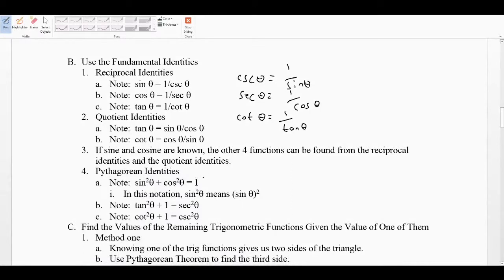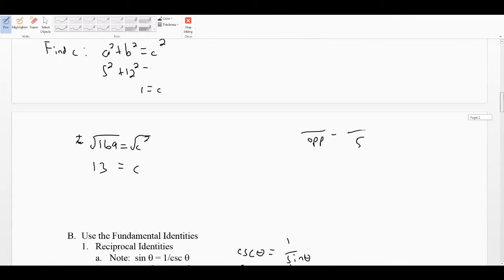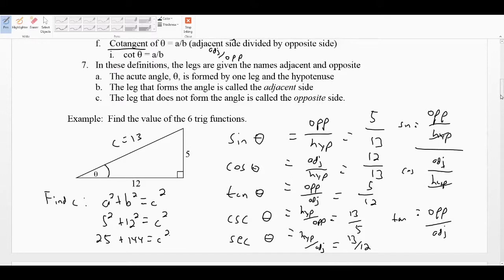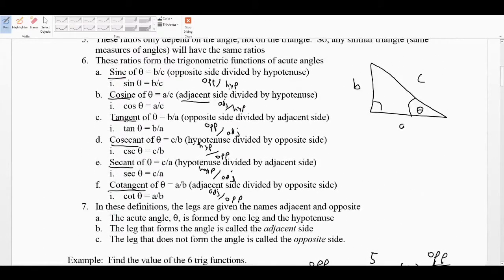Now let's look at this Pythagorean identity. We have sine squared plus cosine squared equals 1. Well, if you look at the Pythagorean Theorem, we have a squared plus b squared, which equals c squared. And if we divide everything by c squared, and we write this as a over c squared plus b over c squared, then c squared's cancel, leaving a 1. Well, what does a over c equal? And b over c, what does that equal? Let's go back up here. A over c is cosine, b over c is sine.